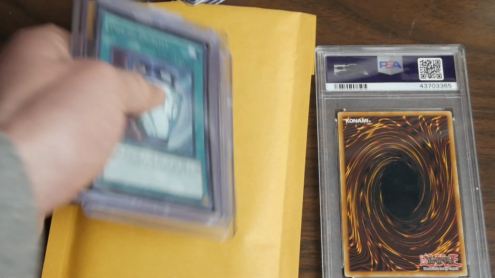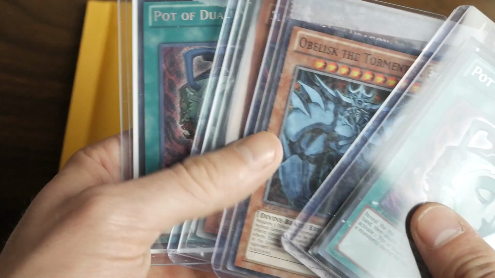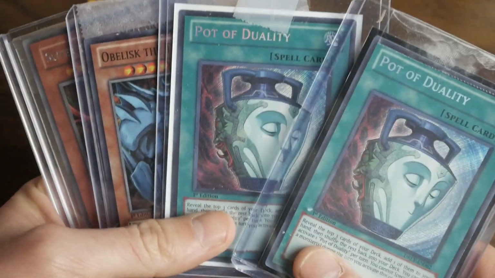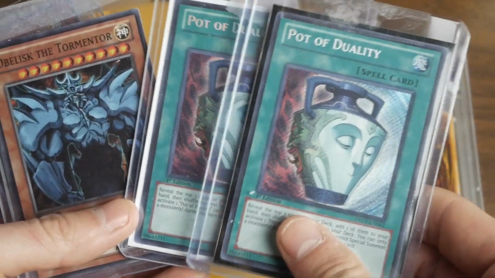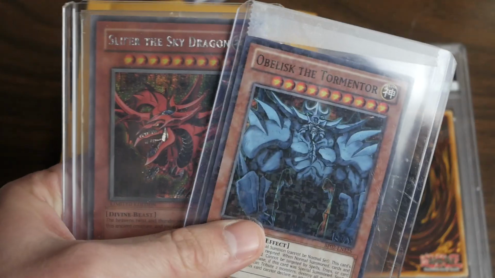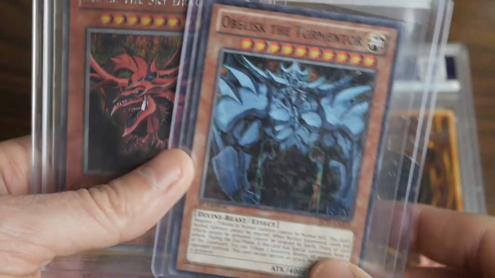Next, we've got some more singles. Pot of Duality. I picked up, I think, 2 of these for around 20 to 22 each. These are just collection pieces, in my opinion. A card I really liked. It was used for a very long time. I wasn't going to pay $60 or however much it was selling for, so I waited, and now they're like 20 bucks, so you can pick them up.